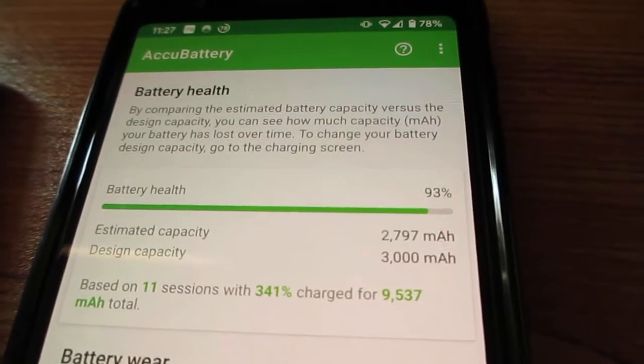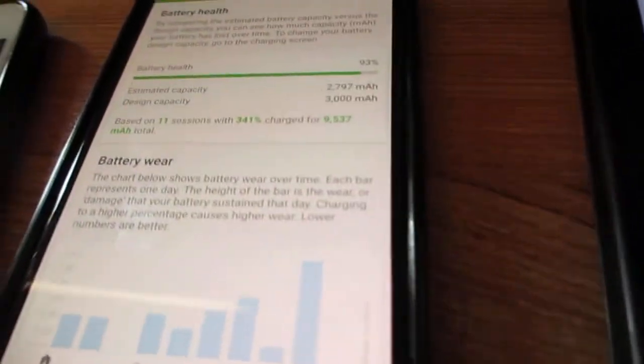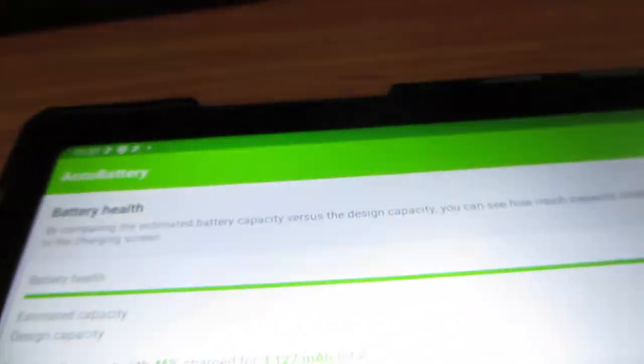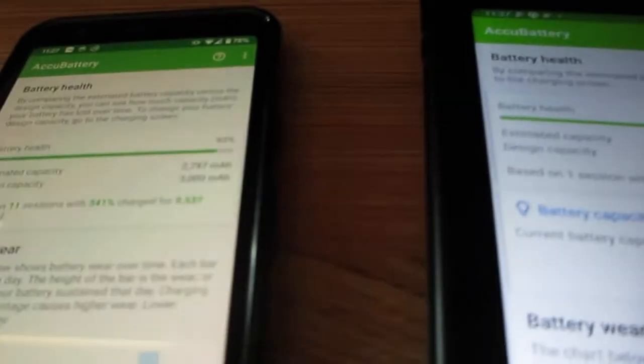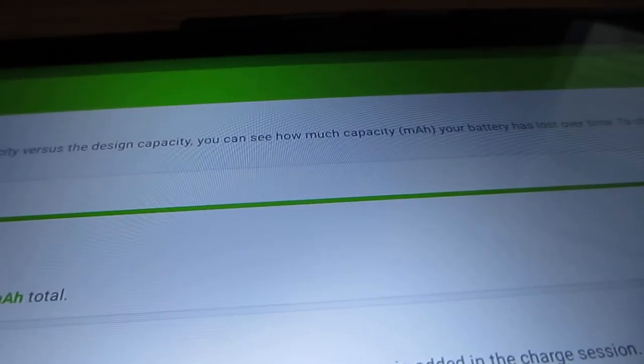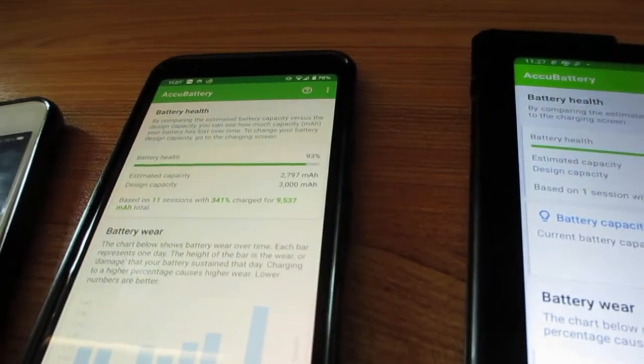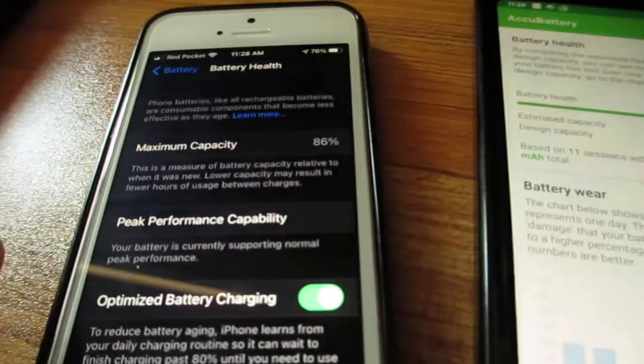When you first install the app, it won't have any battery health information — it will be blank. It's not broken, it just needs to charge to calculate the battery capacity. So if you're thinking about buying a used phone off of Woot or eBay, I definitely recommend for Android phones to try out AccuBattery. After you install it, charge it at least once, but for accurate readings charge it and use it a few times. Not a bad app for checking your battery health. I wish Android had it by default like iPhones.